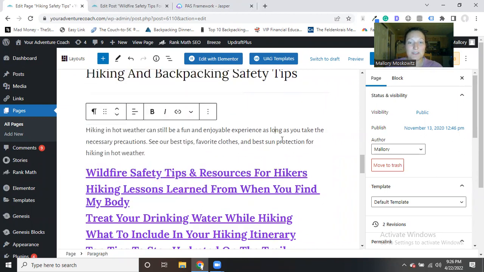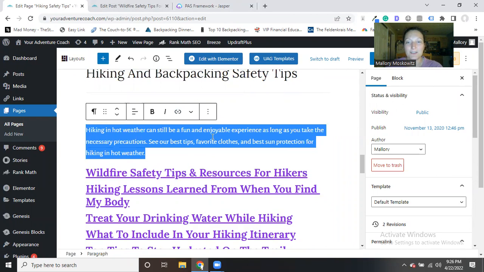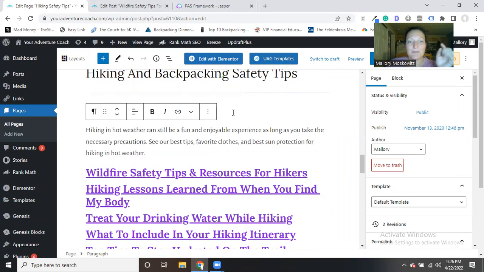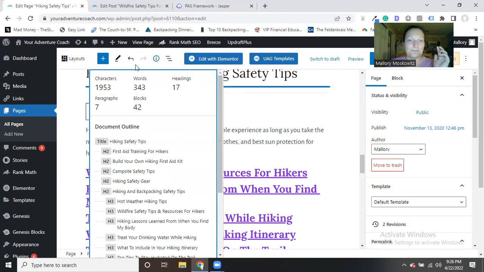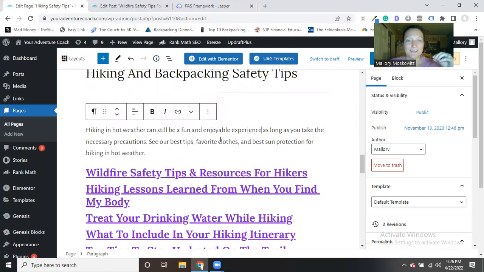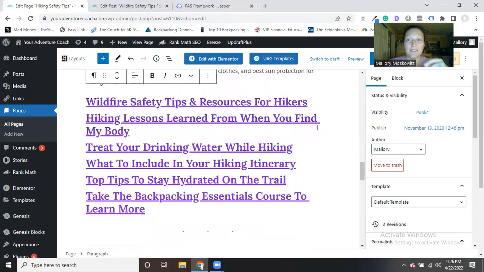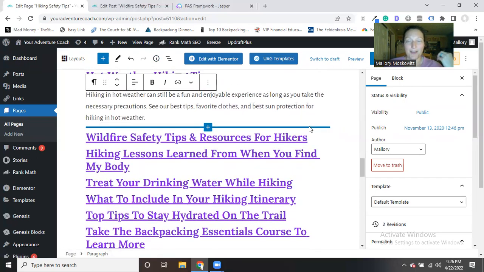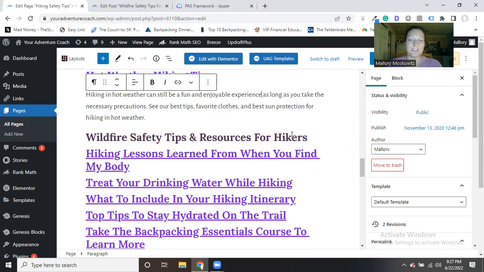So you can see here's one post, and I already have written a meta description for it. That is inside the post as well as the SEO meta description. And then I am pasting it in here also just to build out a little more context on this page for Google, because as you can tell, there are like 340 words on this page, which is not ideal. After I go through this process, I usually end up with about 1,000 words, maybe 800, maybe 1,200 words on these silo pages or hub pages, just by building out these descriptions for my content.